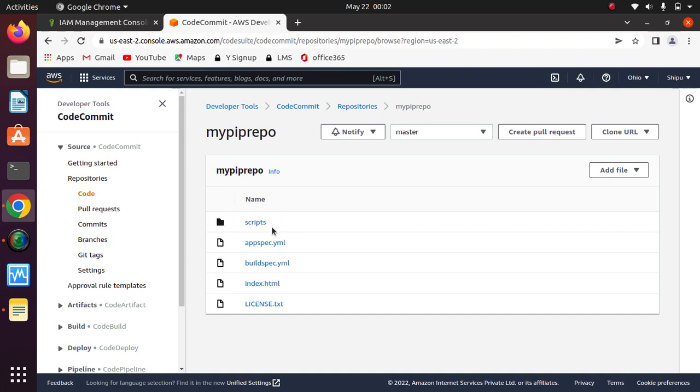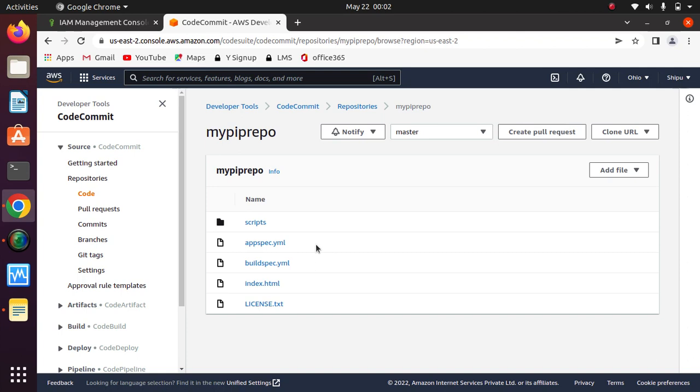The script file is needed because it will run some tasks. When that script is executed, it is because of the appspec.yaml file.